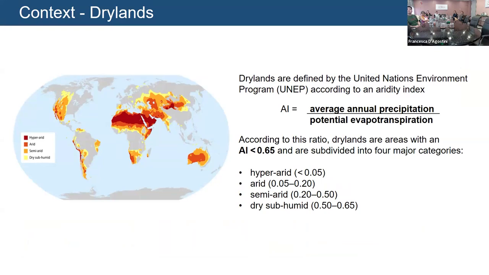But what are drylands? Drylands are areas characterized by a very low aridity index, which means in terms of water availability that there is very low rainfall but a very high evapotranspiration rate, which means that lands have a little amount of water available to grow crops. And even if this is not so considered, drylands today, and they are actually growing faster, occupy over 40% of the earth's surface. So they are pretty common.